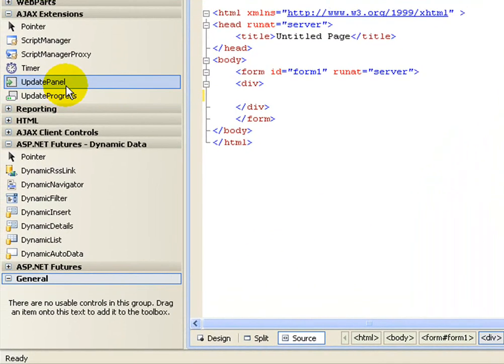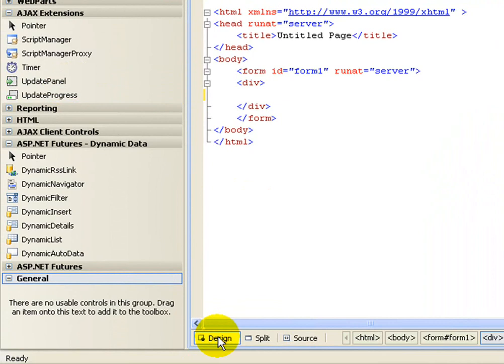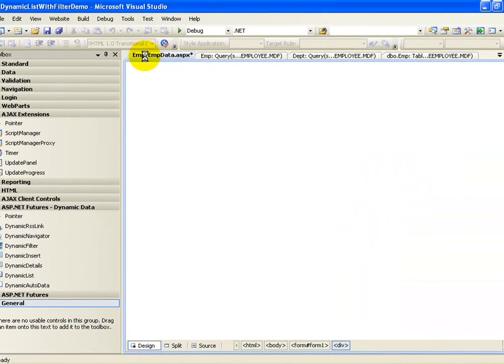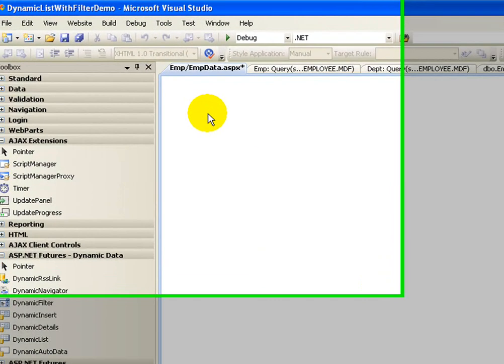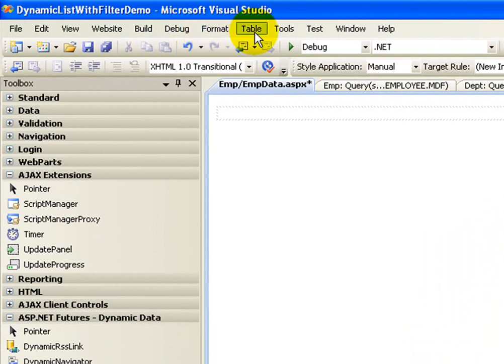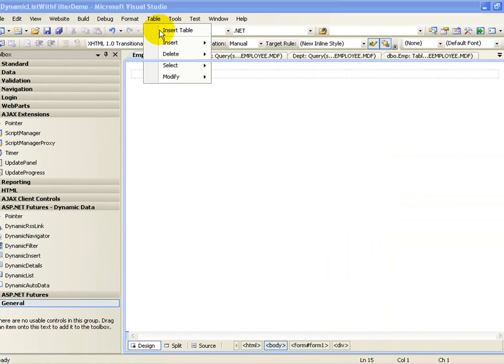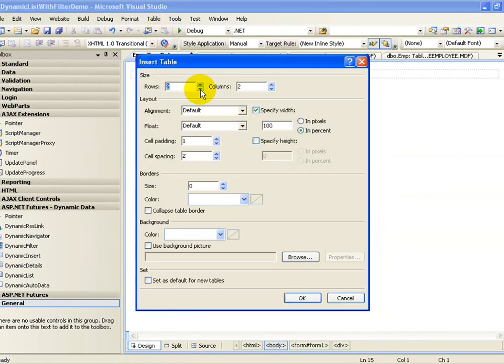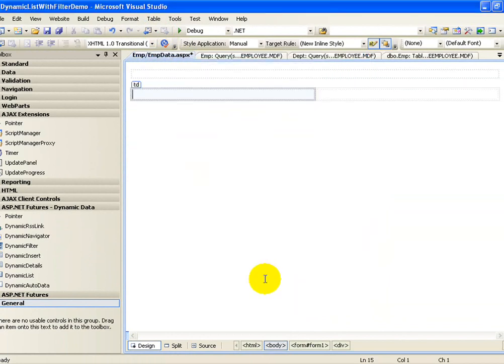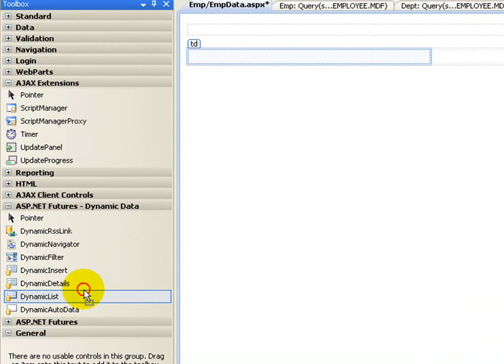Once I remove that, I go to my design view, and then let me add a new table. I click on insert table, where I keep the number of rows as 1 row, 2 columns, and in the first column I take a dynamic list control.